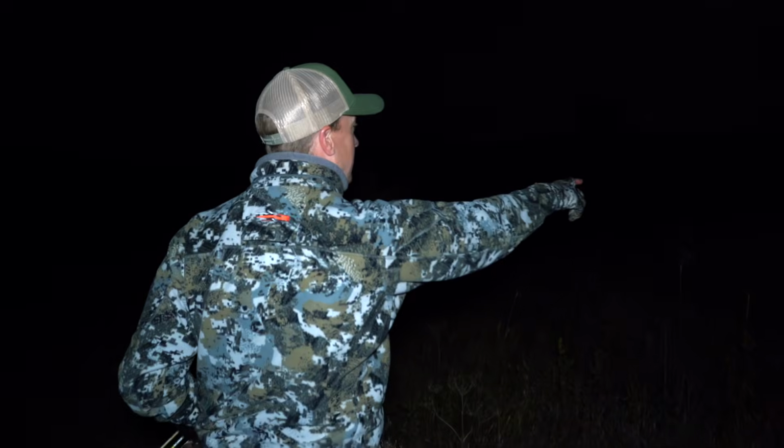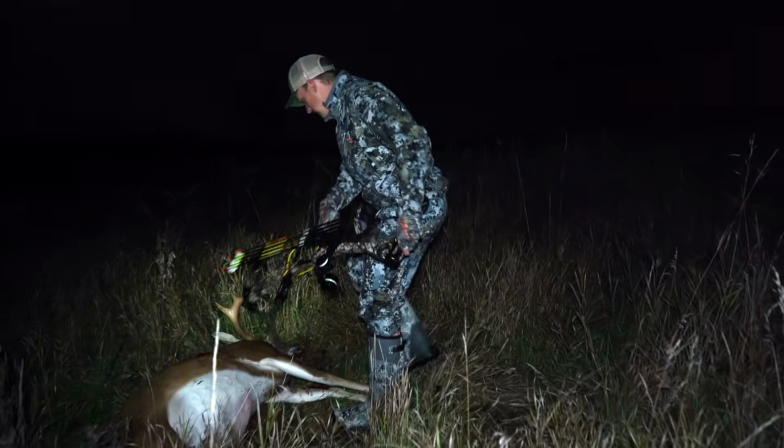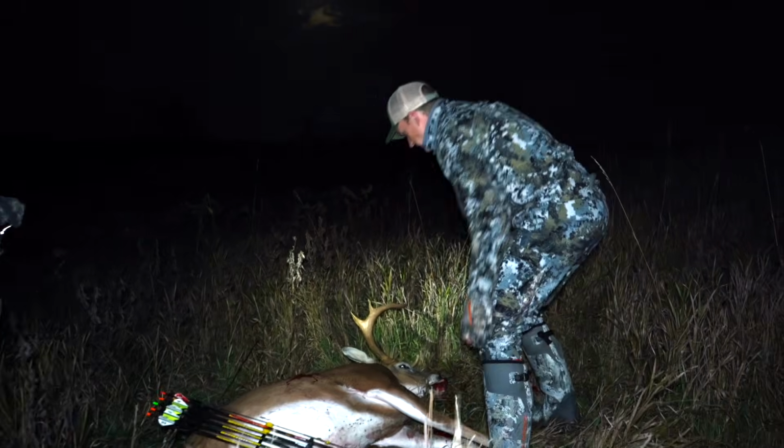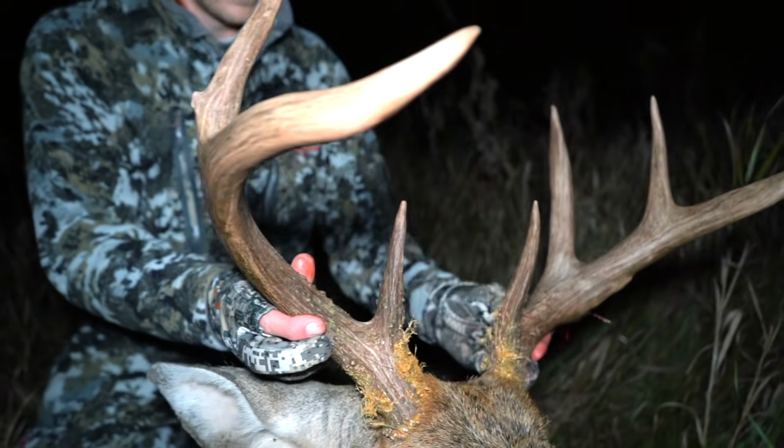It happened slow. When things take time to progress, for some reason I get really worked up and that adrenaline really starts pumping and I get buck fever. When things happen fast, I can just kind of react. But this one happened slow. The most excited I've been in honestly probably 10 years after shooting a deer.